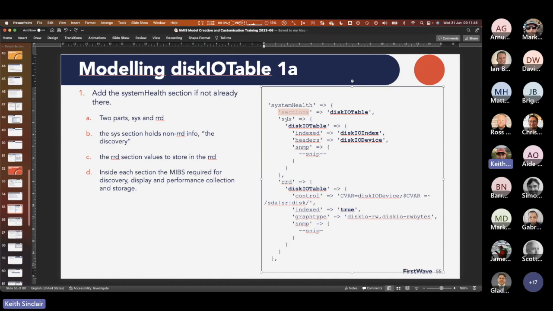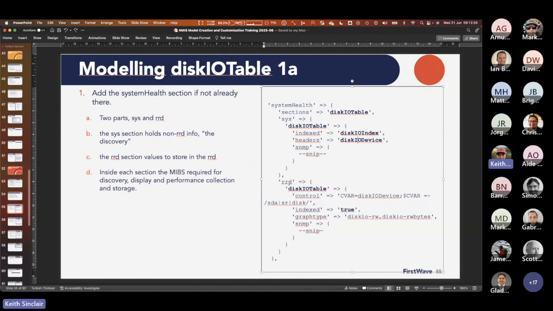So when I'm doing an update, I use the sys section of modeling. The sys section is also used by the GUI to know what headers to display and what titles to call things and so forth. So the sys section is the thing I use to collect data and to discover what the device supports. I'm going to have an indexed thing, and I'm going to have the headers that I want to display and other things in there. And then in the RRD section, that's what I collect on a collect.